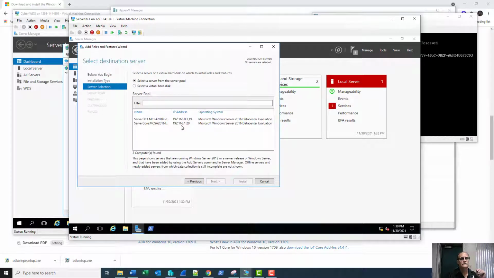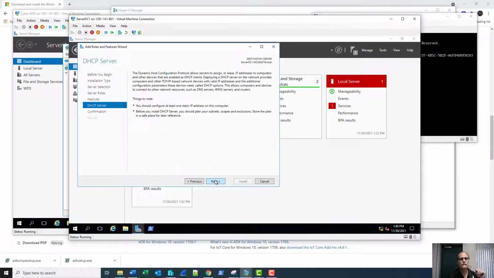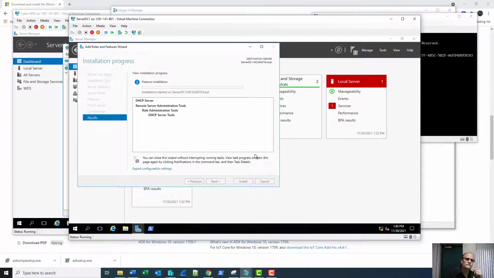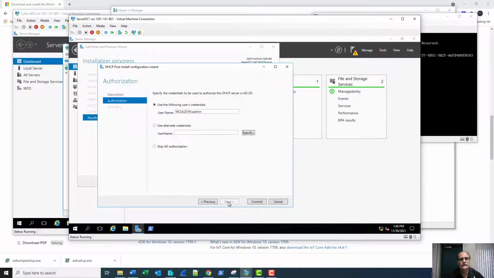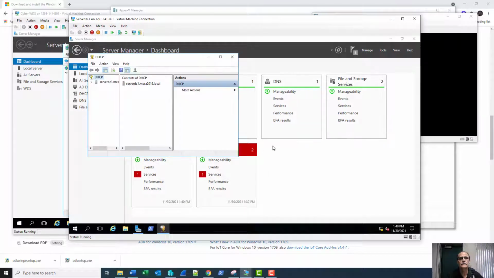Let's see how fast I can recover from this. Interesting. Okay, yeah, I have DHCP on my other lab environment, but not this one. That's why it couldn't get an IP address. That's why it couldn't find a network source. We'll let this finish. Okay, we'll complete our configuration. Click Next. We'll commit. Done. Close. I'm going to go ahead and create a scope.